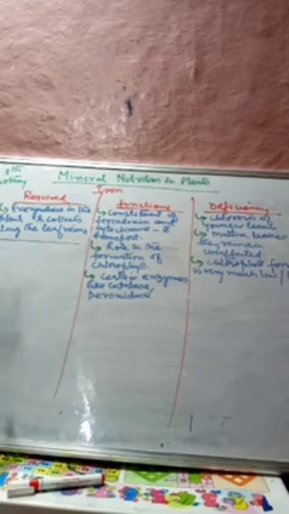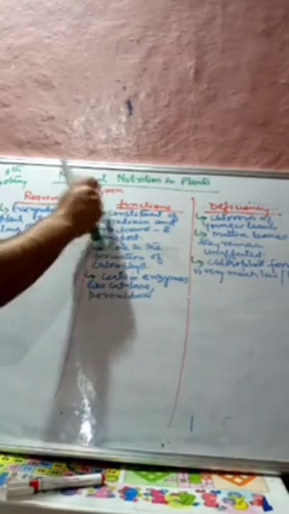If we look at its deficiency, yellowing of leaves takes place, that is chlorosis of younger leaves. But here we see that the mature or older leaves remain unaffected. And secondly, chlorophyll formation is very less, or we can say very low. So this was about iron, which is a micro element needed by the plant in very small quantity, but it is an essential element.